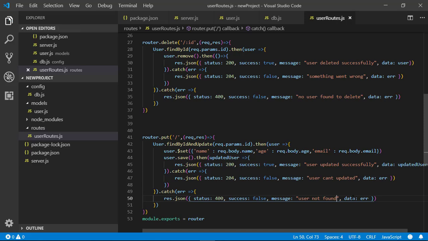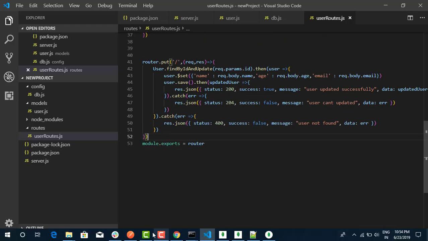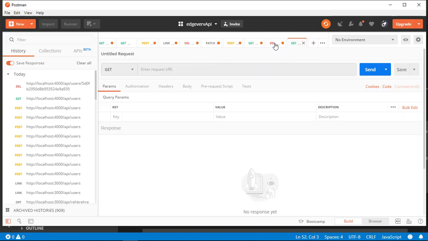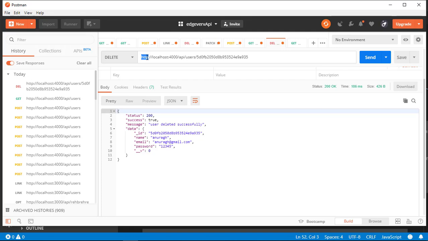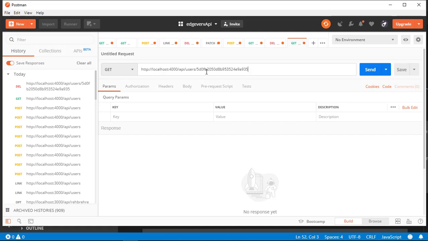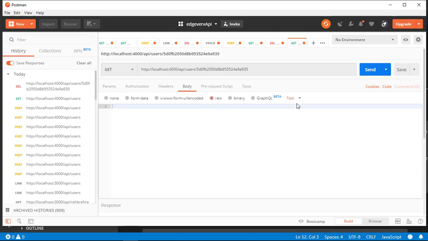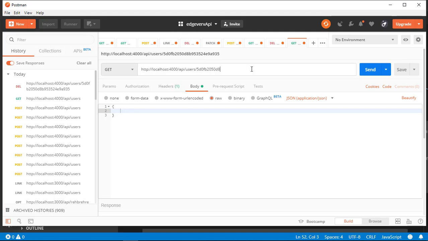Okay, let's test this again in Postman. We go to the Postman. So again copy this link, then paste here. So this body, let's go to the body. Use JSON. Let's save this ID.